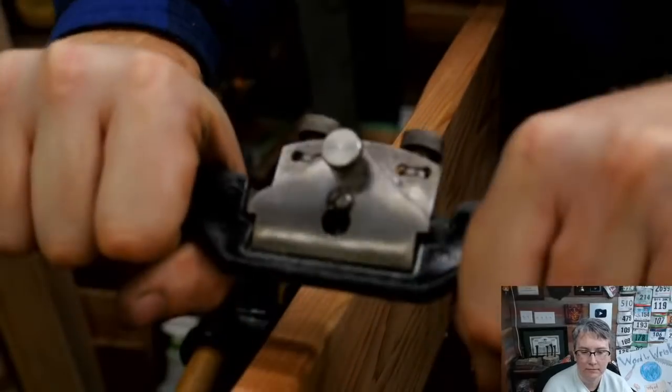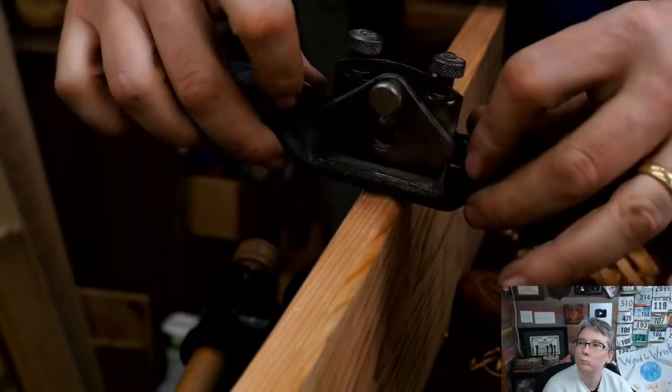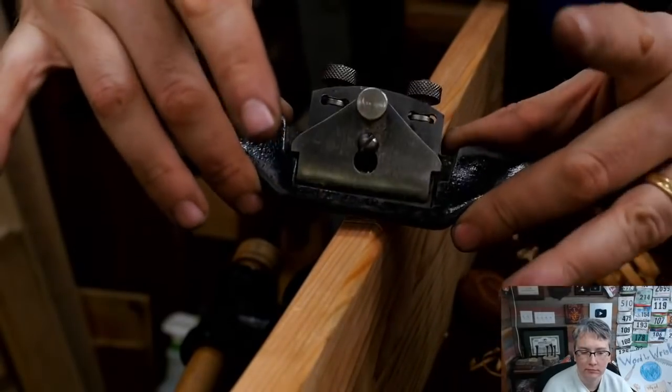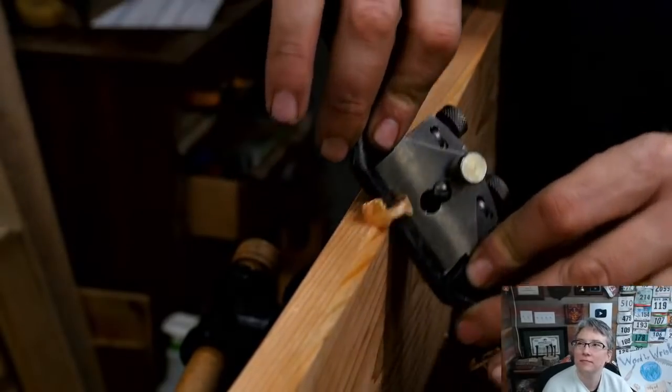And when you're holding a spokeshave, you don't want to be grabbing it. You want to actually pinch it. And you'll see these little flat spots in the back. That's where your thumb can go. And I'll actually hold it between my thumb and my middle finger on this one and my finger on top of this. And literally, I'm just holding it like that. My pinky and ring finger aren't touching it.